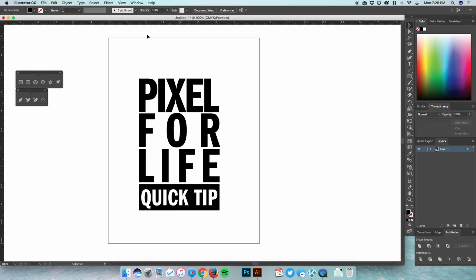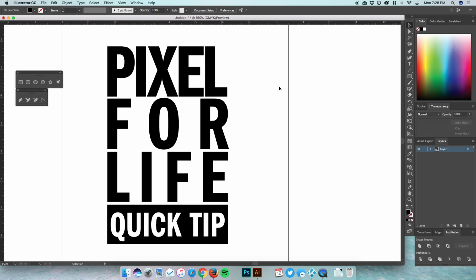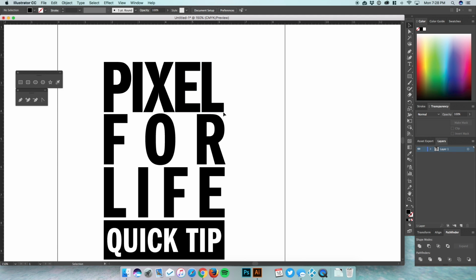Okay, so the second thing is going to be working with the guide ruler. Typically when you're trying to line up a guide, let's say we want to put one below this type here. If we're bringing it here, you see it does not snap to anything, so we kind of have to just guess at the perfect spot for it. And for something like this, it's fairly easy, and sometimes it makes it even harder.